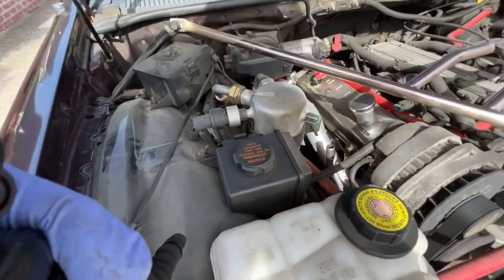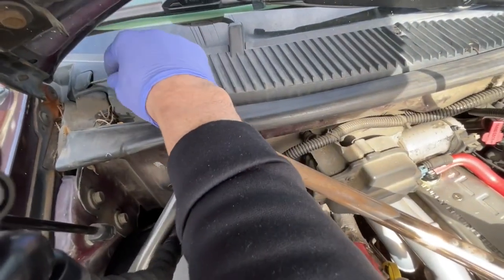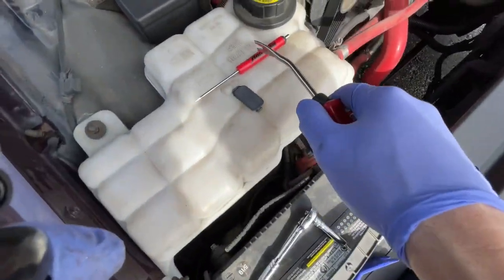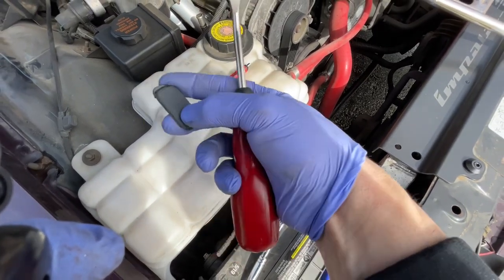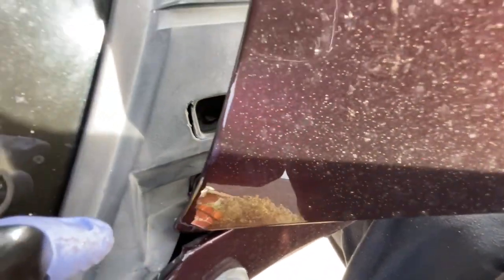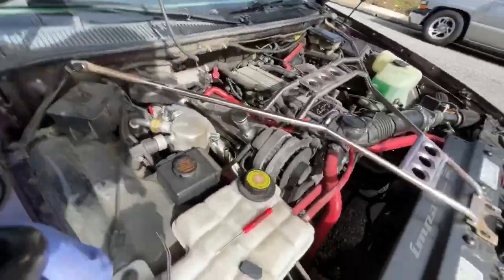This side panel right here — you're going to get a flathead screwdriver. Change of plans though: instead of using the flathead I used this pry tool. If you can see, it has a little clip on one side and slides in. Lower the hood a little bit and there's going to be a bolt right there — I believe it's a 7mm bolt. I'm going to confirm that, do the other side, and I'll be right back.